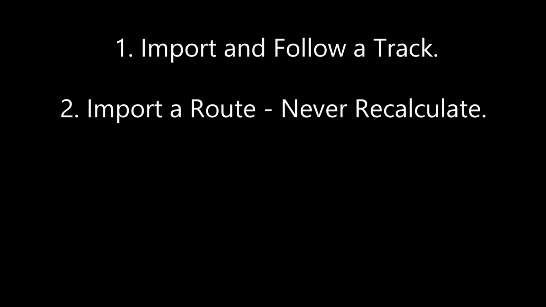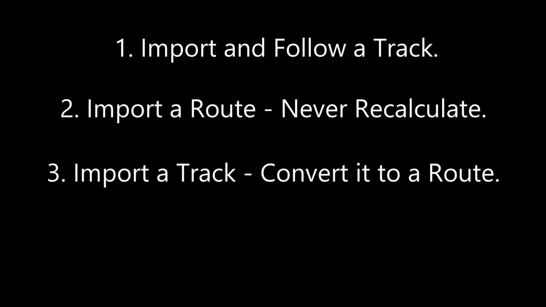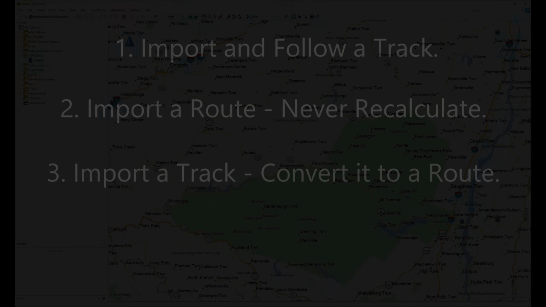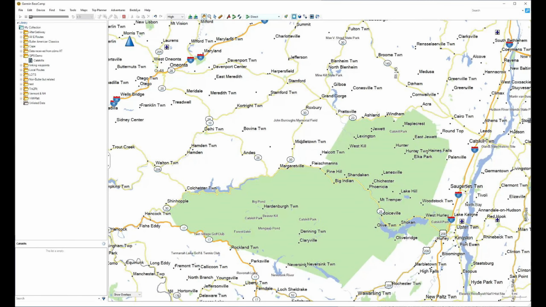1. Import and follow the track only. 2. Import the route and be sure to never recalculate it. 3. Import the track and convert it to a route. The results and limitations of each of these will pretty much apply regardless of what application or sat-nav device you import to. I'll use Garmin Basecamp on my computer to illustrate.